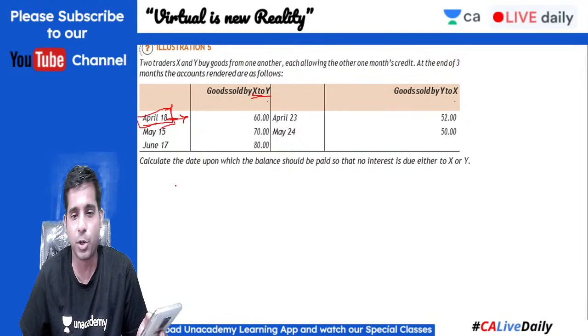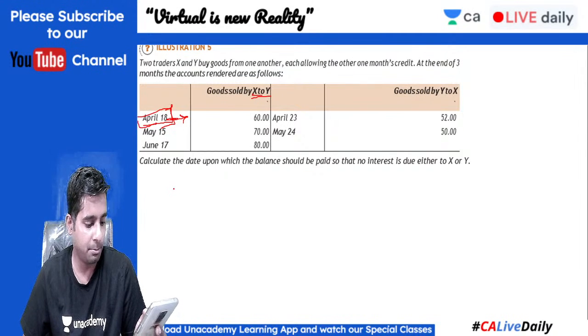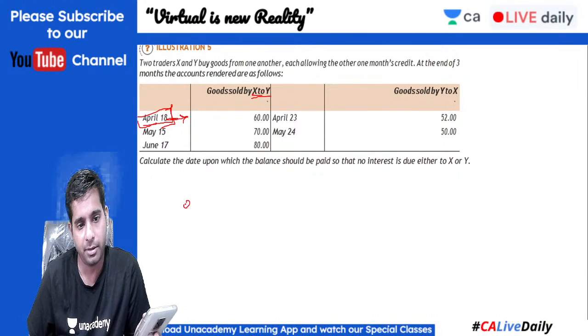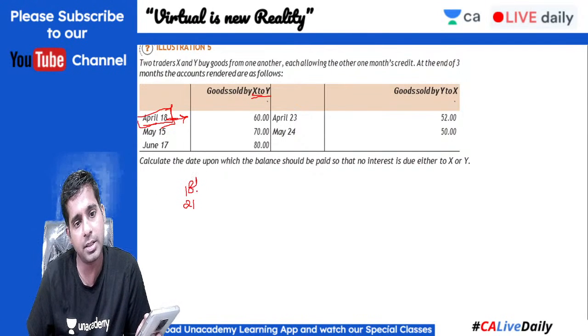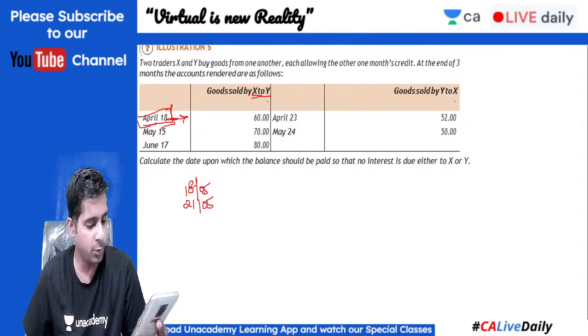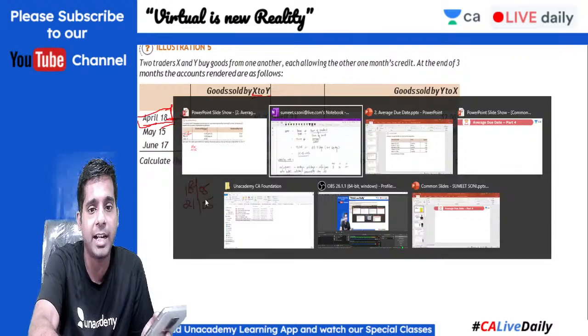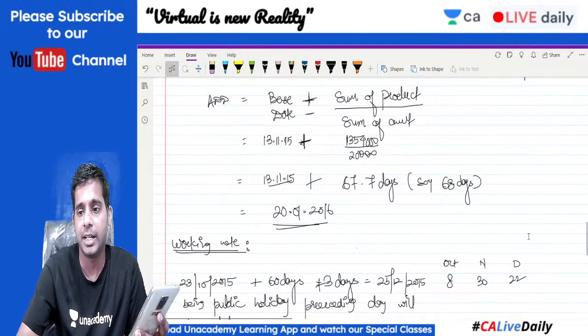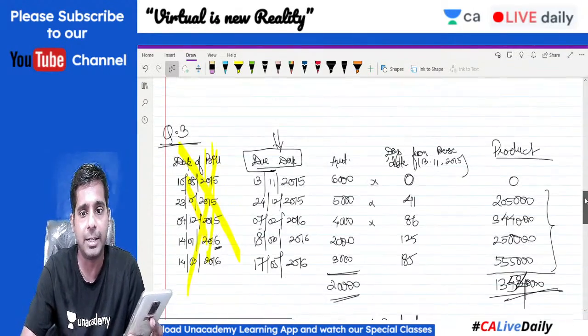Avinash, if possible, complete it here. 18 May. Priya Sen is saying 21 May. So I have got two answers, 18th May and 21 May. Who else? Tanu is saying 21 May. That is why I told you to prepare this chart and at least watch this chart daily.